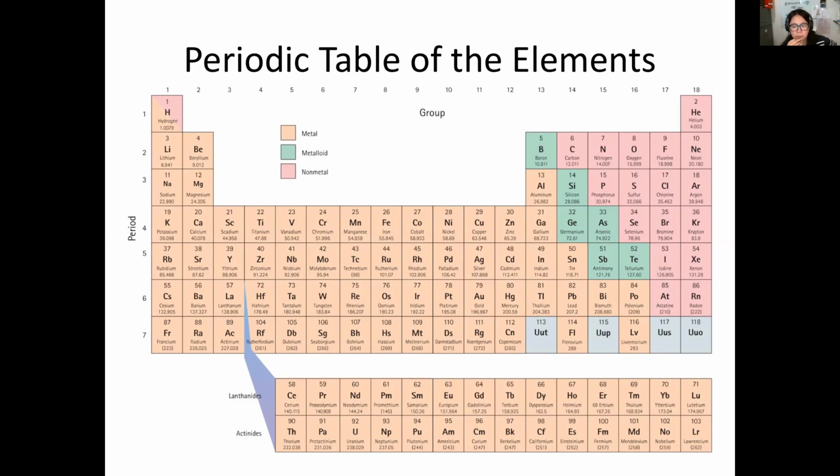So when it says 12.011, you're going to round it to 12, since most of them are 12. And then we know that there are 6 protons, so 12 minus 6 is 6. So most of the carbon has 6 protons, 6 electrons, and 6 neutrons. 12 minus 6, that's the number of neutrons. And because the atomic mass is more than 12, some of the carbon may have 7 neutrons.